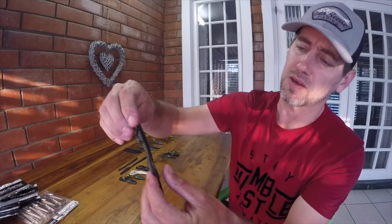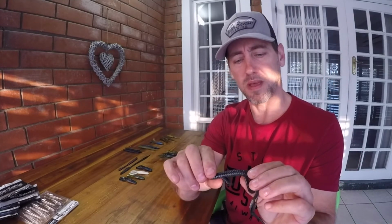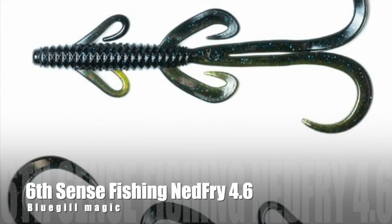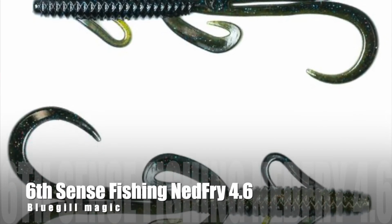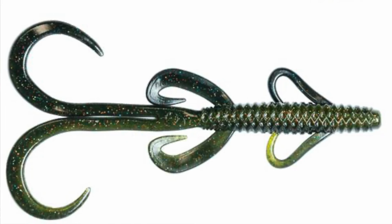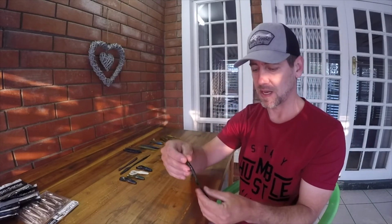Next up, I want to leave these guys to last because they're awesome. Okay, let's start with the Hot Walla, Bluegill Magic. This is very similar to Nirvana actually. You have a very dark black top with a lot of blue Fleck in it, and then at the bottom it's like a green pumpkinish color, same as the Nirvana. The difference here is you have an orangey, coppery kind of Fleck in it. That's what makes it slightly different.